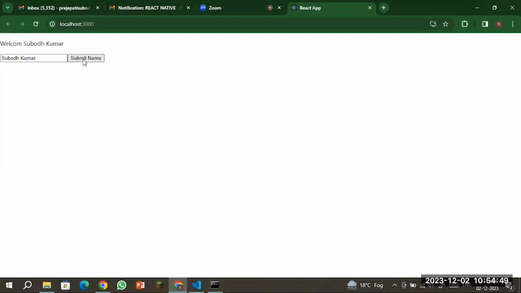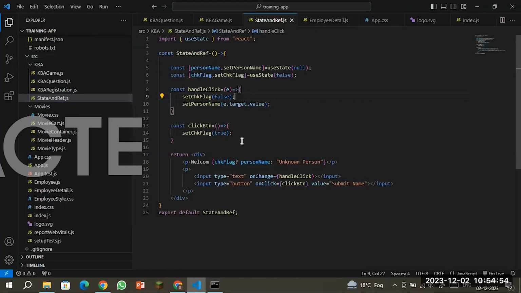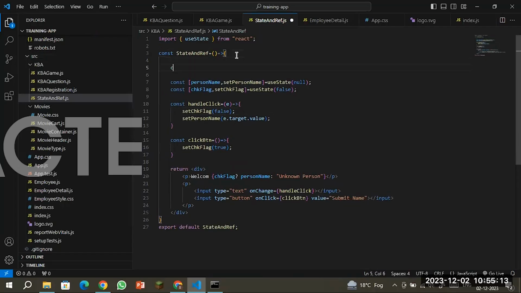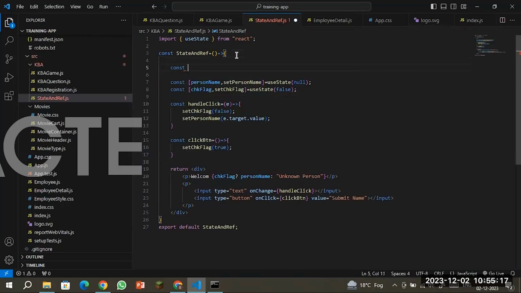Now, the things we are using by the states. Now, if we are using the ref, then how we can do that? So I will use first the const, the person name.